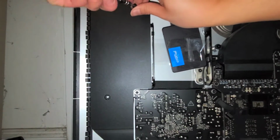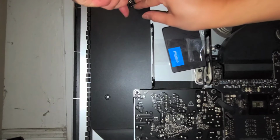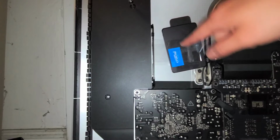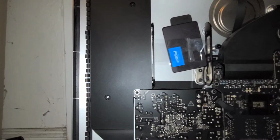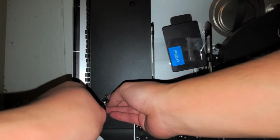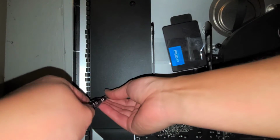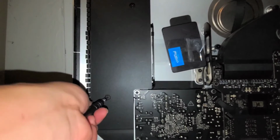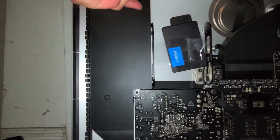Grab the screw. This screw actually uses a T10 bit, but the T9 works perfectly fine since the hard drive one, if you use the T10, it's too big. So I just use the T9 and I can do the whole job with that. Okay. Then we'll get the other screw. Same thing. Get that in. Alright. Now that we got both screws in, just tighten it up.